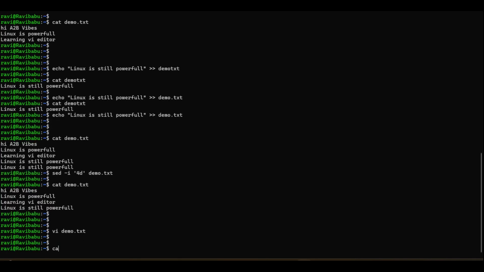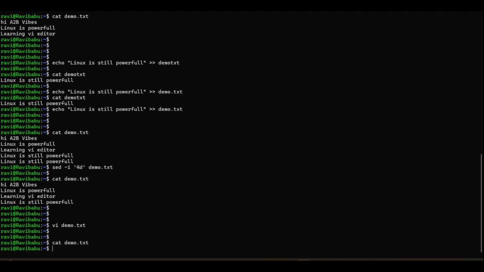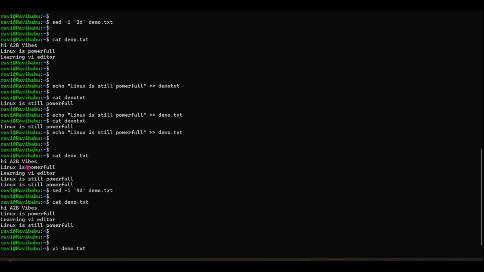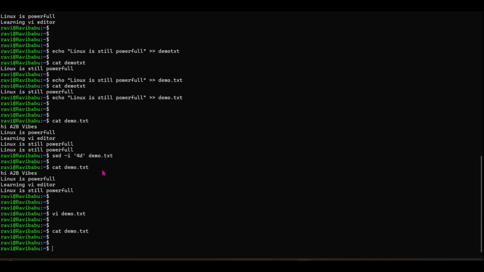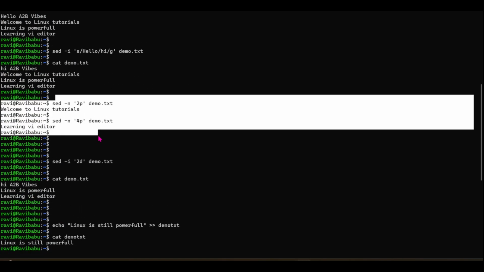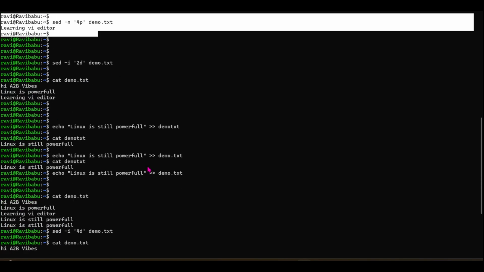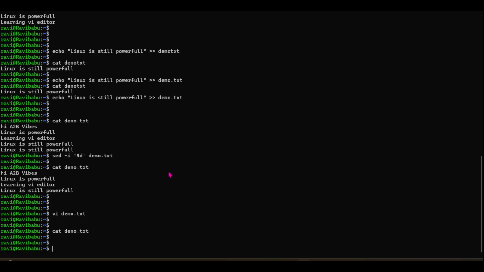Escape, w. We need to exit from this file, right? We need to write, save and exit. wq. Enter. So now to verify we have deleted everything inside it, it should be empty, right? So cat demo.txt. So it has deleted everything, right? So far we have learned about the VI editor and the sed command, which is very powerful. We can use it in multiple ways, like deleting, printing, replacing keywords. So this is all for today.